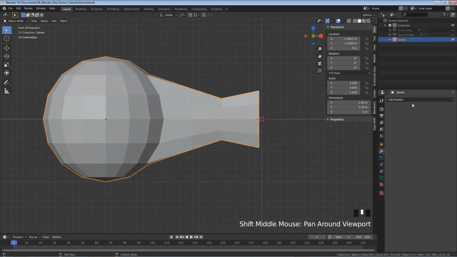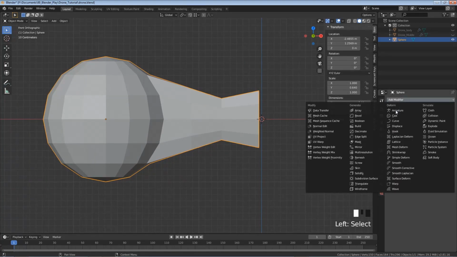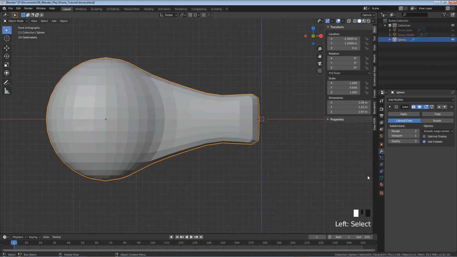So it's still kind of boring looking. Let's go ahead and add a modifier. Let's add a subdivision surface, and let's take it up to 2. I think that should be good. Maybe let's see 3. Yeah, I'll use 3. 2 probably would get the job done. But let me right click on this and click on Shade Smooth.